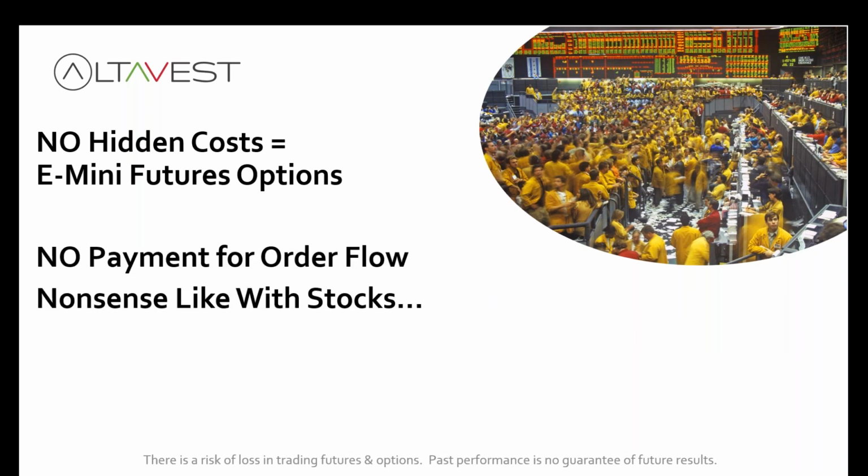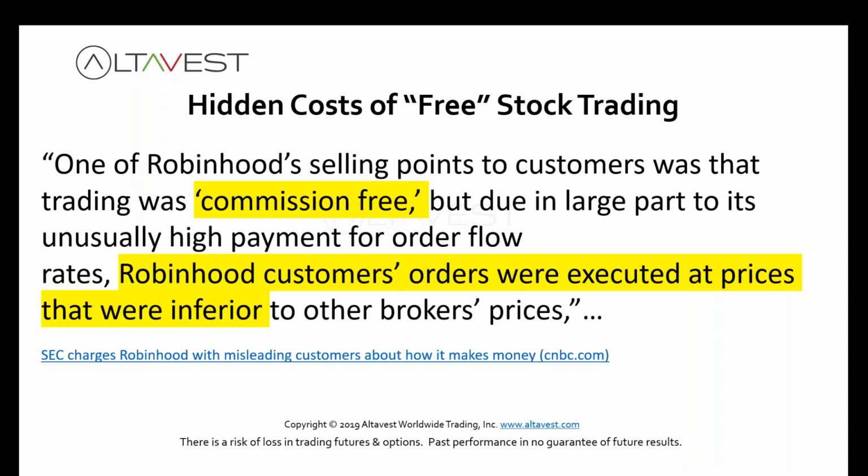Everything is equal. There's no payment for order flow like with stocks. And if you don't know what I'm talking about, quite simply, Robinhood, that's what that means. That's payment for order flow. They say they're commission free, but orders are then executed at prices inferior. And what does that really mean? You place an order with these free brokerage firms, and it's not Robinhood only, it's exclusive. It's just about every big box brokerage now says their commissions are free for trading stocks. It's not free. You're just paying a bigger spread.